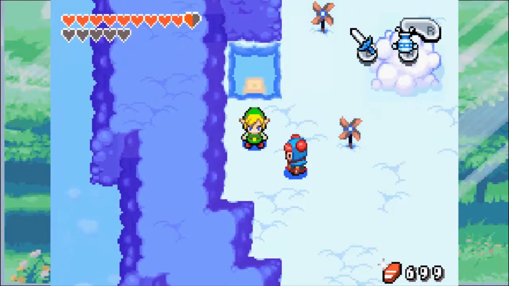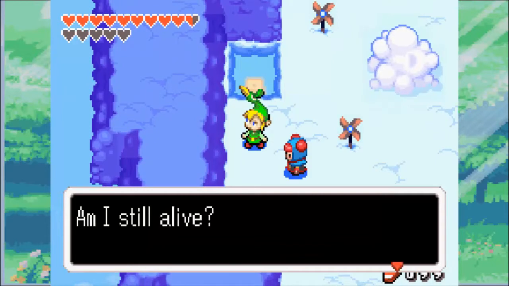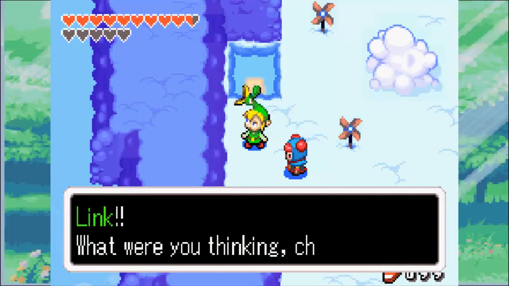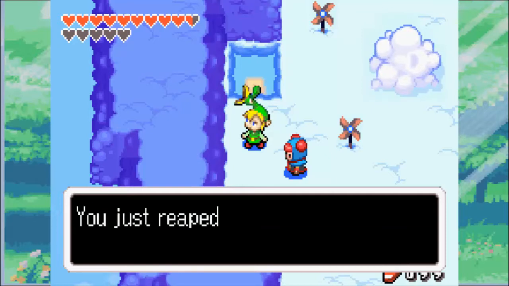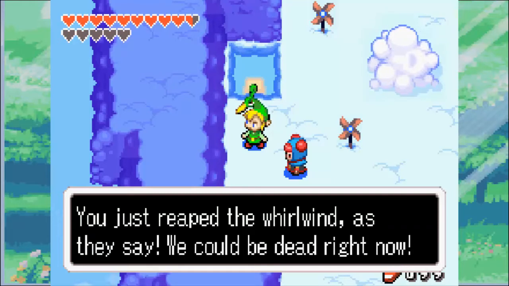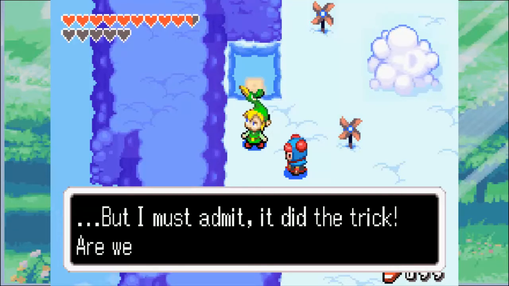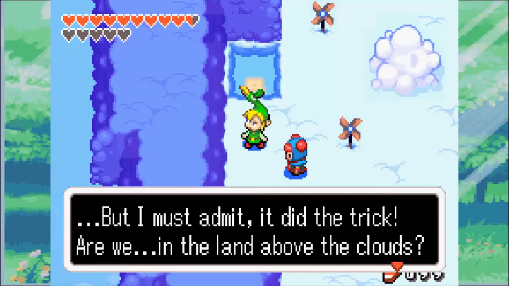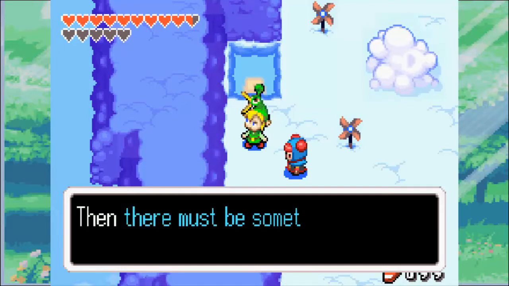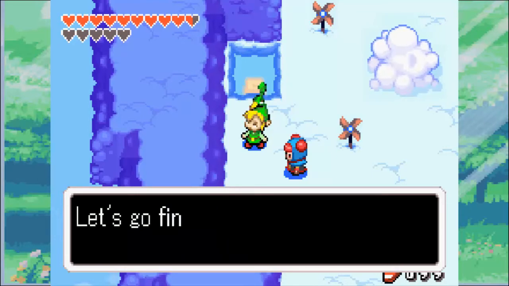And now we are at Cloud Tops. And Ezlo's going to speak again. Am I still alive? No, sorry Ezlo, you're dead. Link, what were you thinking, child? We just reaped the whirlwind, as they say. We could be dead right now. But I must admit, it did the trick. Are we in the land above the clouds? Then there must be something here that can lead us to the final element.